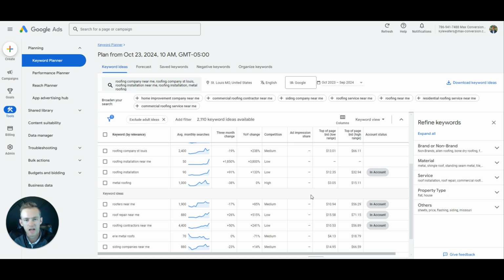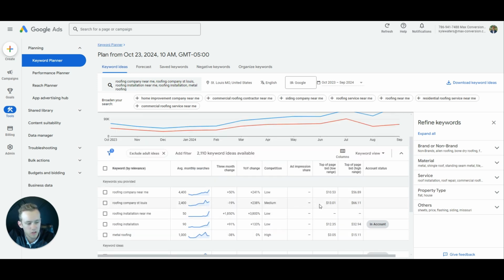But what this is telling me, guys, is when you look at this, there's absolutely no way that you're going to get keyword clicks and impressions with anything less than $13 here. Anything. Potentially metal roofing. But if you're running phrase match and exact match, and that's something we'll jump into in just a sec, there's absolutely no way you're going to get clicks below this. You may get some impressions, but don't expect to spend your full budget. You guys need to bid competitively. Google's giving you this information so you can bid competitively.